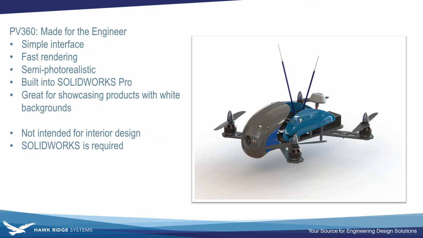Okay, and then next we're going to compare, and by the way, I'm going to jump into the software. I just want to talk about each one first. Next one is PhotoView 360. This is the add-in for SolidWorks. So if you're familiar with SolidWorks, you're already familiar with this interface, and we'll show this as well. It's fast rendering. It's not seconds, but it is minutes, depending on your machine. Of course, if you get a screaming fast machine, you might be able to push out a very highly detailed image in just a matter of seconds. With this machine I have here, not so much, and I'll explain what our options are there in a bit as far as hardware goes.